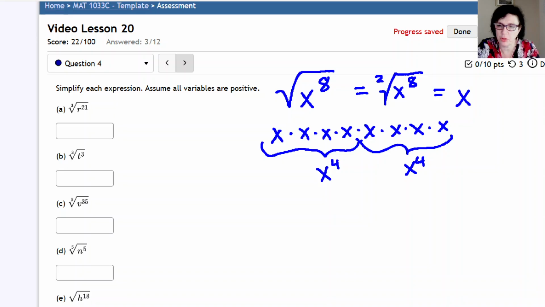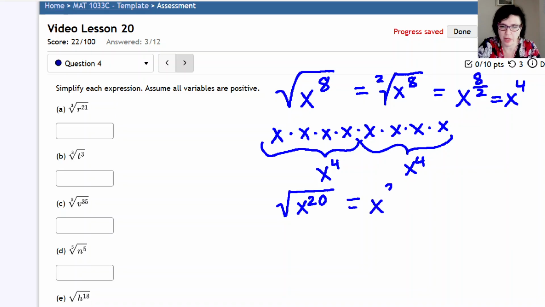Okay, so that's going to be the rule. So when you divide 8 by 2, that's going to give you 4, and the answer is going to be x to the fourth. Similarly, for example, if you want to find something like the square root of x to the power 20, how do I simplify that? All you have to do is divide the power by the index of the root, which in the case of a square root is just 2. And that will give you x to the power 10. Now, a very similar argument happens with all these other roots. You are just dividing by the index of the root.